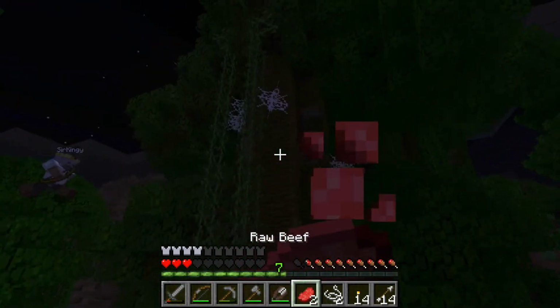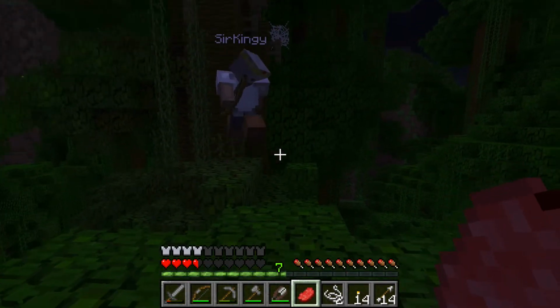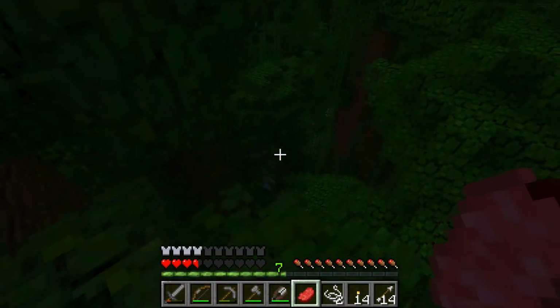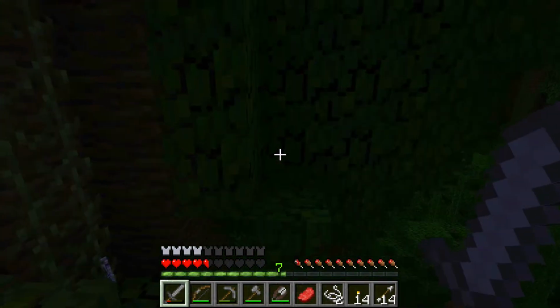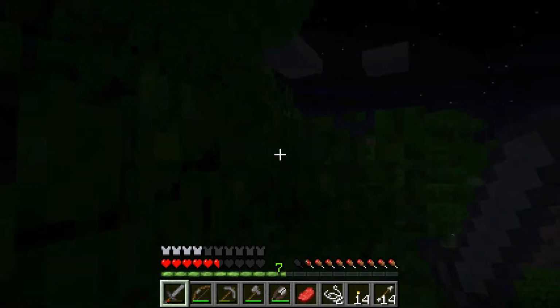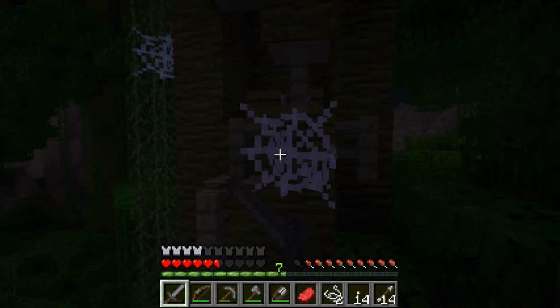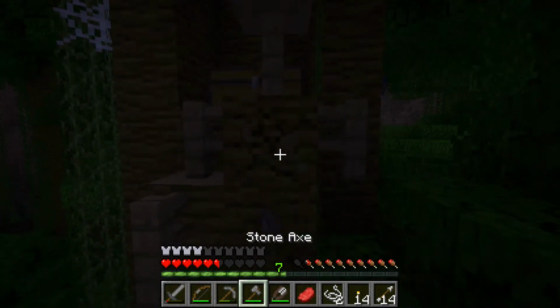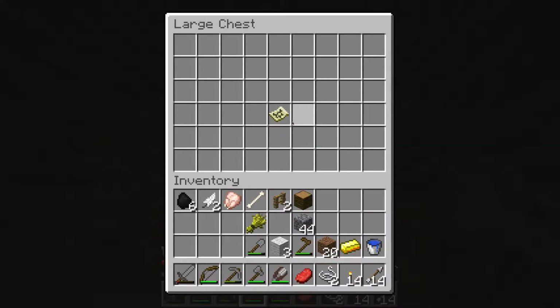This jungle tree is cool, isn't it? Yeah, I'm a little curious. There's some fences and some cobwebs. Let's see. There's a pig down there. That's it. Oh, there's a chest. Where? In the tree. Oh, with a map. Oh, is that a hidden treasure map?